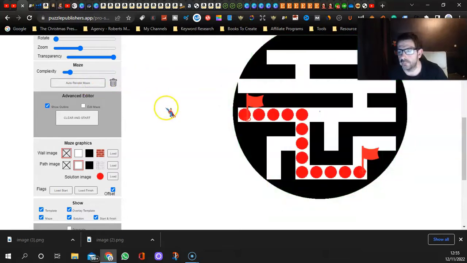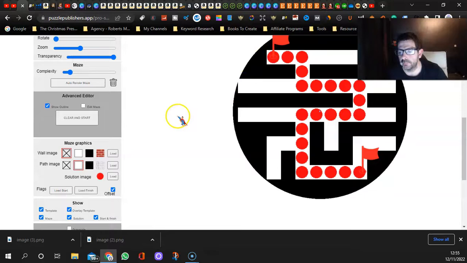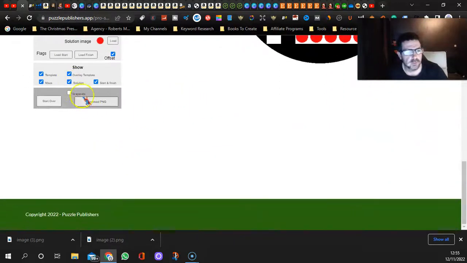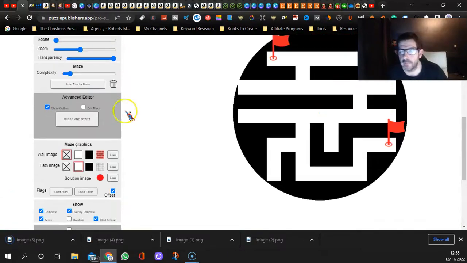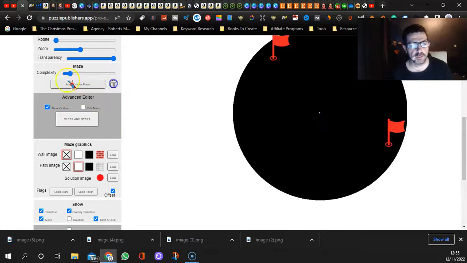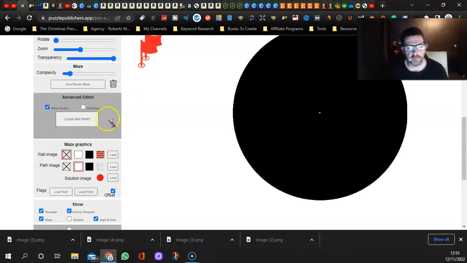Then what you can do then, you can render another one. And if you want to change these around, you could do that. Mod that one like there. And then you download it. Download it with the solution. That is it, guys. Take these off. You can edit it and do lots of other stuff in it, guys, but I don't want to go into that detail. You can actually create your own, and I'll show you now.